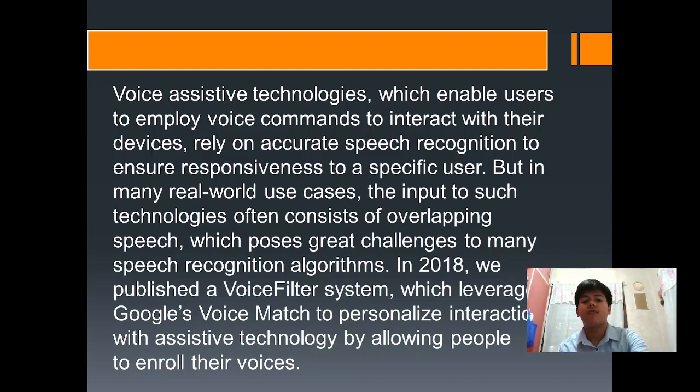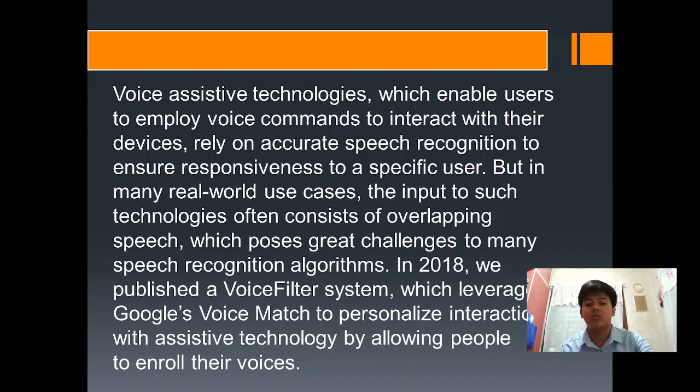The effectiveness of voice assistive technologies, which enable users to engage with their devices using voice commands, depends on precise speech recognition. However, in many real-world scenarios, overlapping speech, where several voices or sounds blend together, is a common input that the systems receive. So the voice recognition algorithms face tough problems as a result.